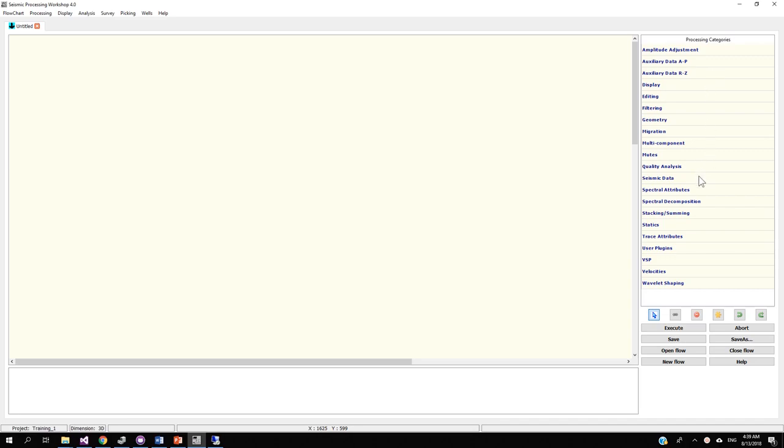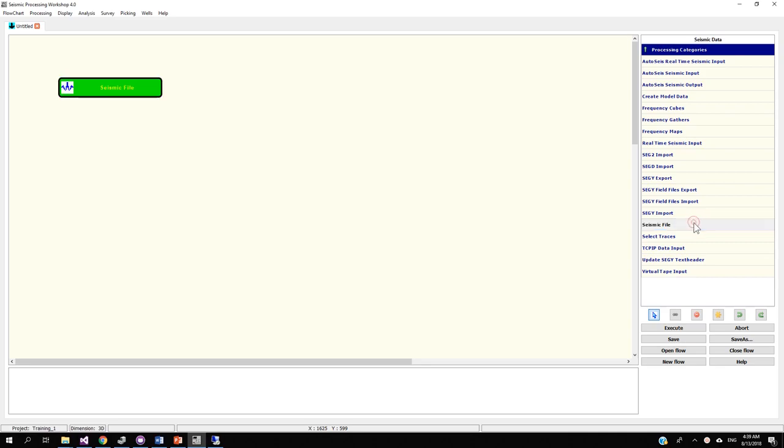You can, for instance, open the seismic data folder, and here you have the steps corresponding to import and export or data manipulation. You can just, for example, click or double click on an object and automatically it appears in your processing sequence. You can also click once and then click on the processing flow, and the processing step will be added to your processing sequence. Then you can return using the green arrow or the top row of all the processing steps that you have.